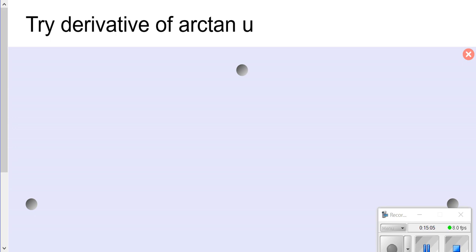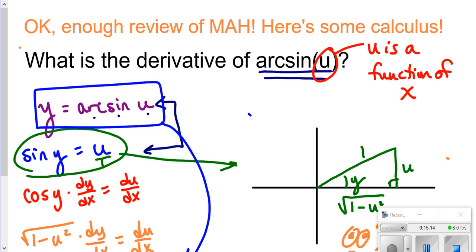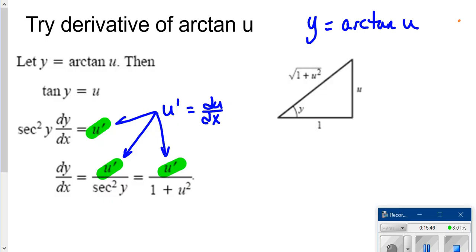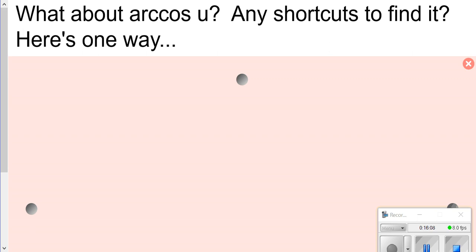So try to find the derivative of arc tan. Do the same exact kind of thing. So how did we start that again? We started out with saying y equals arc sine u. So let's now have y equals arc tan of u. Then rewrite it with tangent. Then use implicit. Have a triangle picture. I'm about to leave you to do this. You pause. You do it. Don't cheat. Don't look ahead. See if you can do it. You do better in this class if you decide you're going to do better in this class. And that means working hard, which means pausing during the video and not taking shortcuts. Speech over. Okay. Your derivation should look like this. The u prime, you probably wrote du dx because that's what I did on the previous question. I think that's maybe a little better. I don't know. I'm not a huge fan of the prime notation in a lot of situations. Maybe that's another sign of aging though. When I was your age, I loved the prime thing. But Leibniz notation, you guys, really has everything going for it.